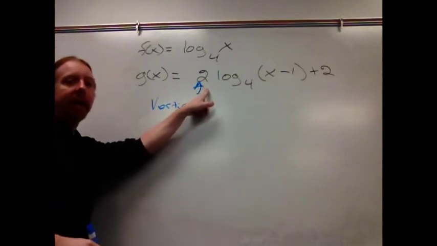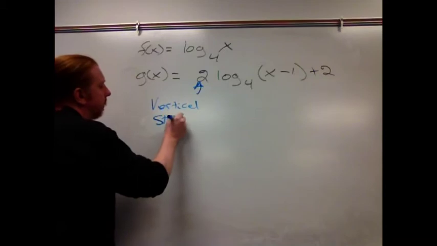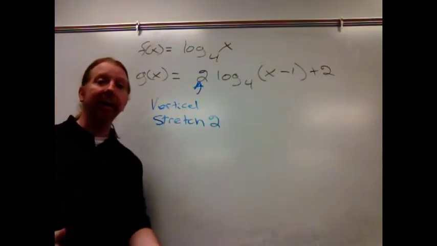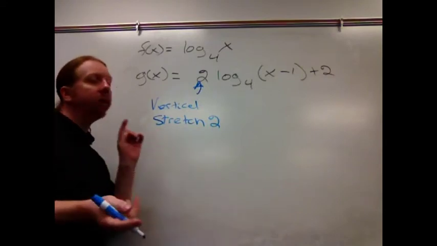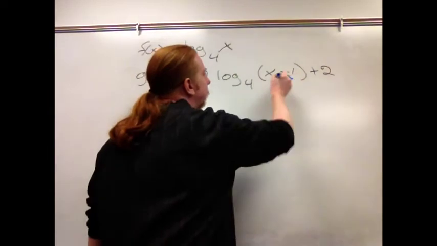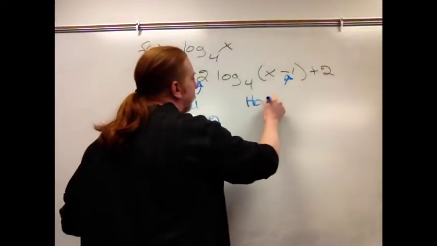It's being multiplied on. So that means we're going to be stretching this by a factor of 2. Remember, vertical things are what you see is what you get. The horizontal changes are the ones that are the opposite. No change on the x, but I do subtract 1. Now that's inside the parentheses, so that's a horizontal change.